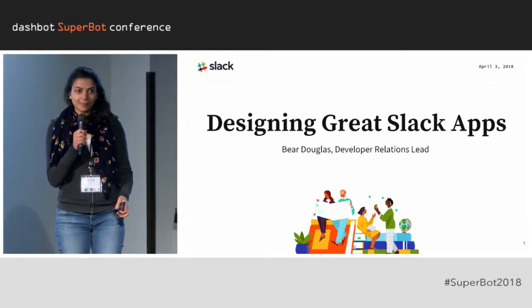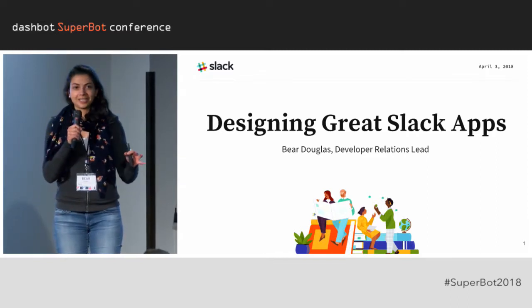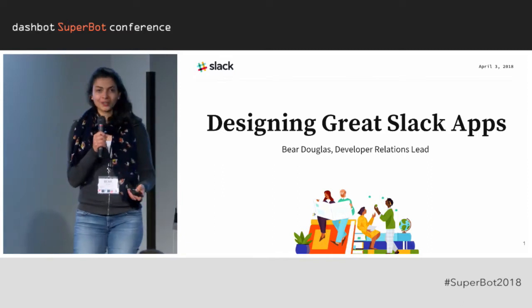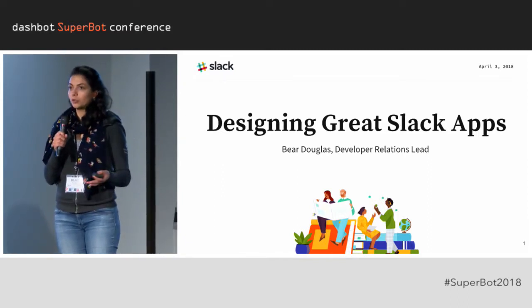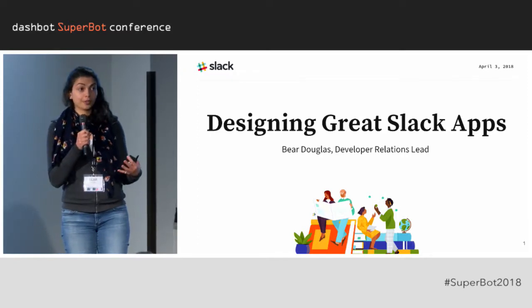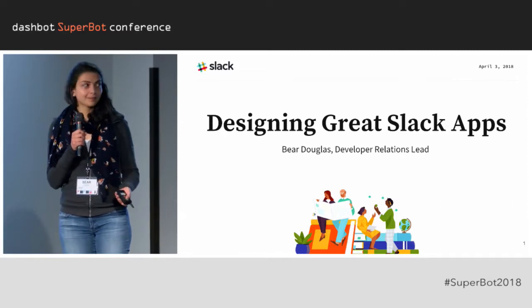And with 10 minutes, I'm not going to try to rush you through how you build a Slack bot from A to Z, because it'll take you maybe a little bit more than 10 minutes. Instead, I want to talk to you about some of the UX considerations that are a little bit different on Slack's platform when you're building for work rather than a business-to-consumer use case.